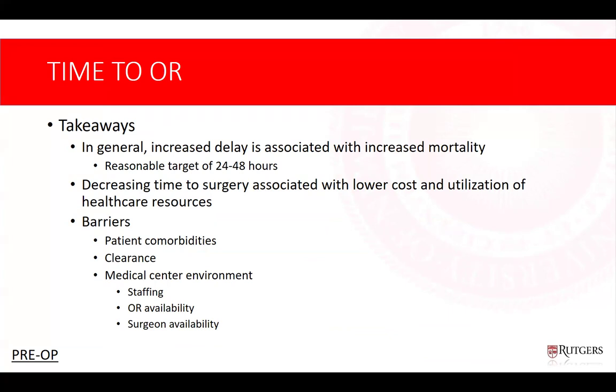Not only patient comorbidities and clearance, as I'm sure all the residents are well aware of, but it's also a medical center environment. A lot of these studies are big hip fracture registries or databases or studies that are done at big level 1 trauma centers that have a dedicated orthopedic trauma room and have a lot of resources. But oftentimes these hip fractures are being treated in community hospitals or places with less resources. So staffing and surgeon availability can hinder the time to OR. So those are all things we need to keep in mind and try to work on as we move forward.